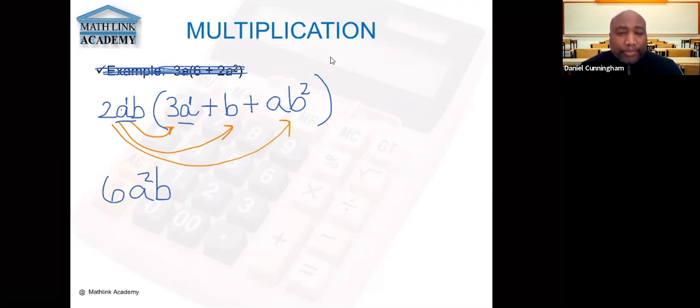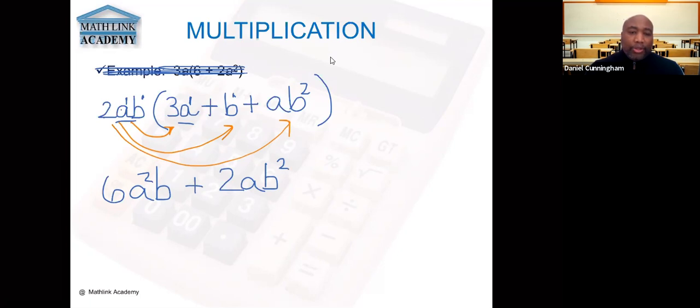That's my first term. Now we're going to multiply 2ab times just b. So I like to do the coefficients first. So it'll be 2 times 1, which is just 2. And we have a. There's no other a, so it's just a. But now we have b to the first times b. Again, these bases are the same. When the bases are the same, you add the exponents. So that'd be 2ab squared. So that's the second term.